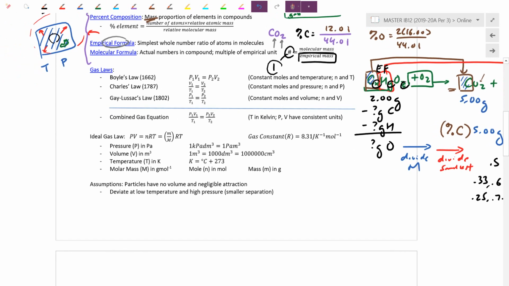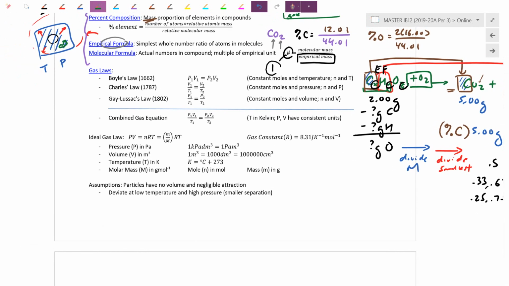The next section here, we're looking at our gas laws. They do say we don't need to know necessarily the names of the individual gas laws, Boyle's law, Charles's law, Gay-Lussac's law, because what we've done is combine these formulas into what's called the combined gas equation. This one here, for some reason, is not in your data booklet, so please memorize this combined gas equation. And basically, you'll know to use this formula.